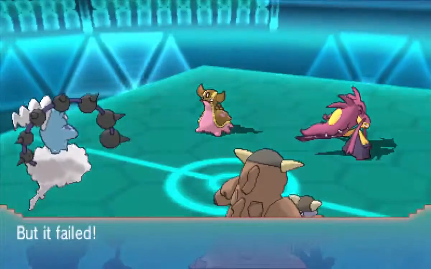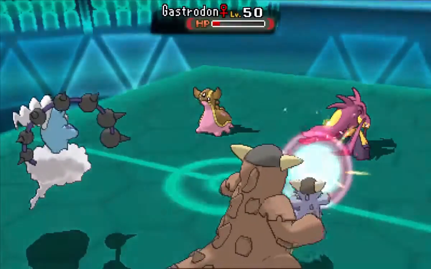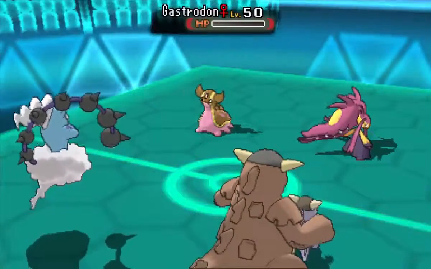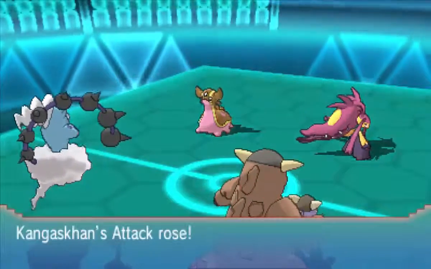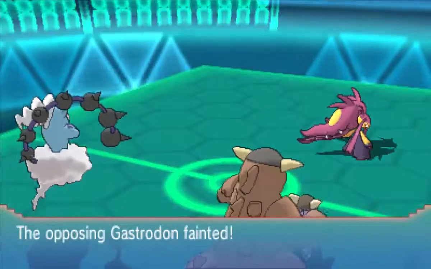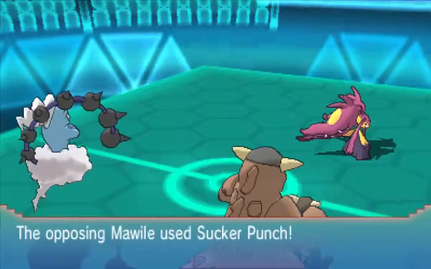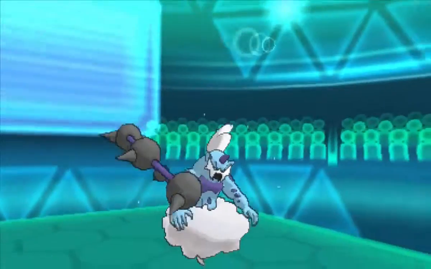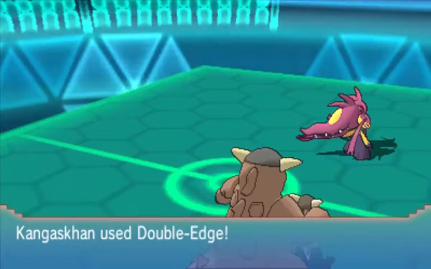So I'll just go for a Taunt on the Mawile just to prevent the Sucker Punch to knock out my Thunderous. The Power-Up Punch does connect on the Gastrodon and it was able to knock it out. So I'm roughly at +4, and the Mawile does go for a Sucker Punch on my Thunderous and it was able to knock it out.